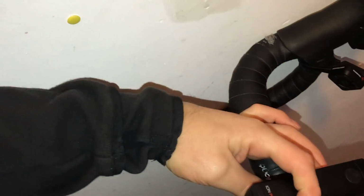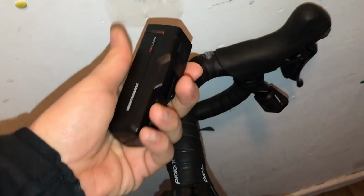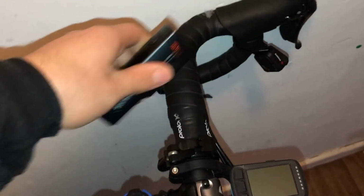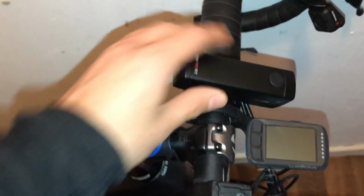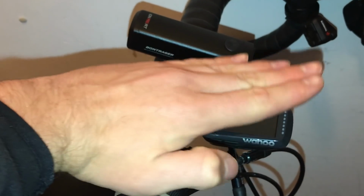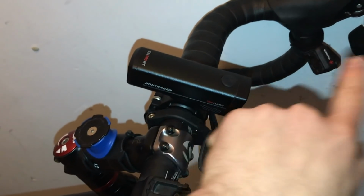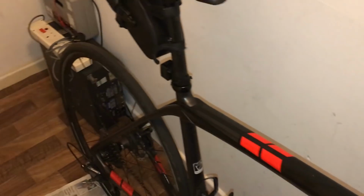As you can see, I'm doing this one-handedly, so you can see how easy it is to take this off. There, simple. So even if you've got something in your hand, say a shopping bag, and you want to go into the shop, or you're coming back from the shop and you just want to put it back on, boom, you're done. And it's very sturdy as well. Just make sure to put it downwards. You don't necessarily want the light into people's faces. You want it down, and then some of the beams coming off onto the cars, so basically people can see you instead of being blind.